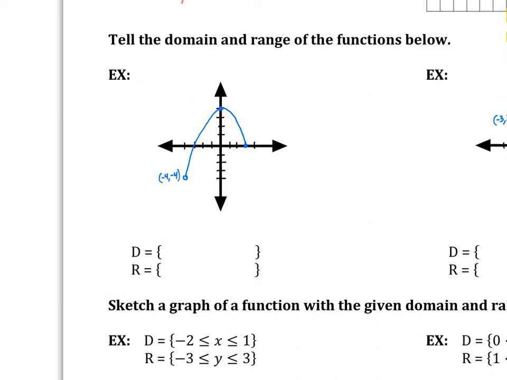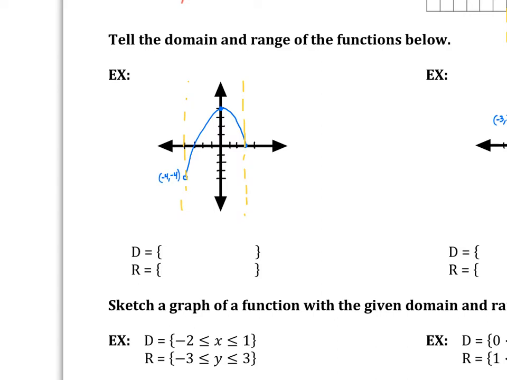Okay, now we want to determine the domain and range given this particular graph. So we can do the same thing. We can draw in our vertical walls to help us with the domain, and we can draw in our floor and ceiling to help us with our range. Okay. So our graph is, in fact, sandwiched between these two vertical walls, all right?